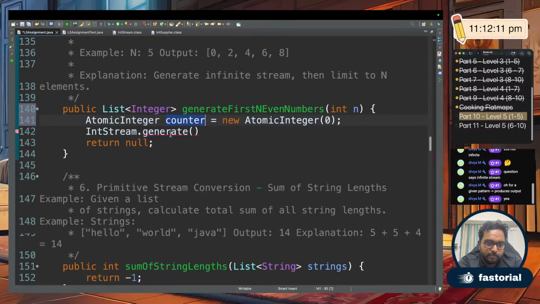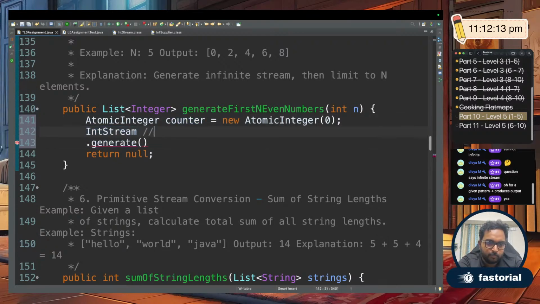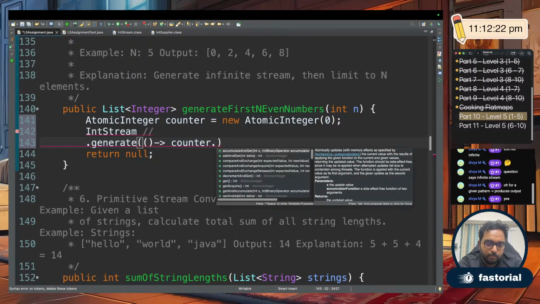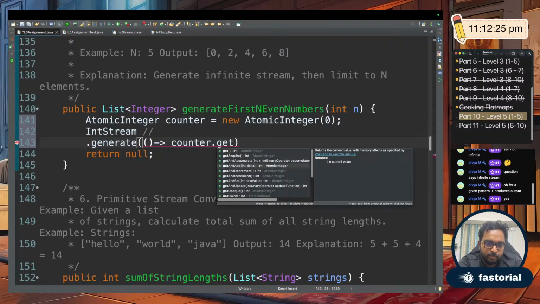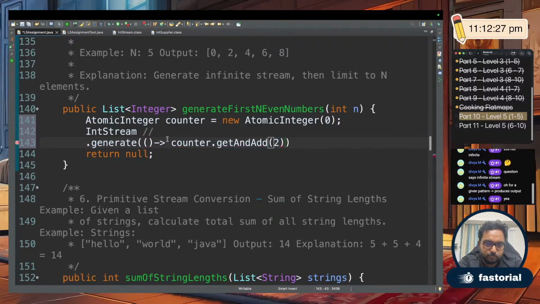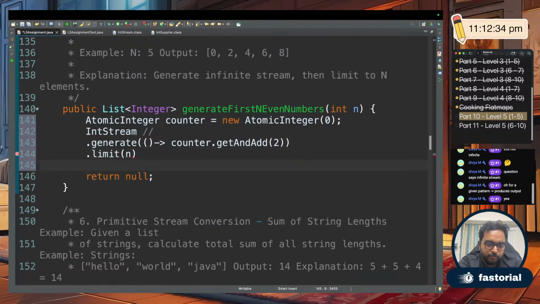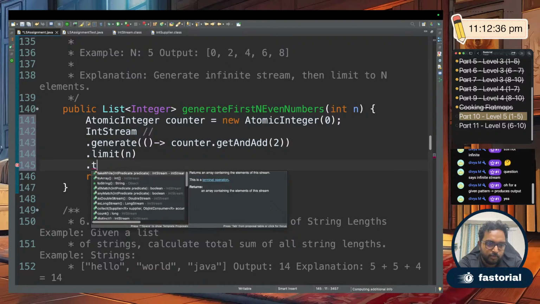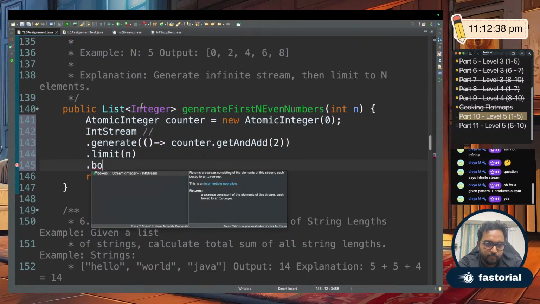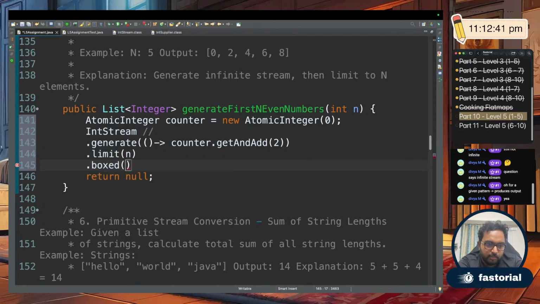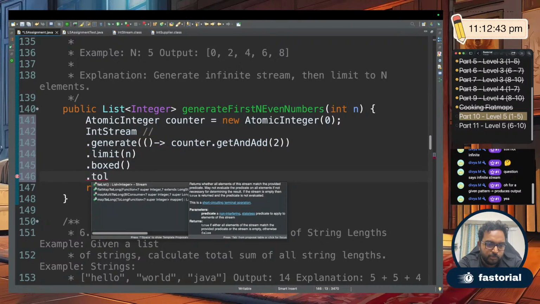And inside this generate function, what I'll do is counter dot get and add 2. And then I'll do dot limit it to n, and then dot to list. Oops. And then I'll box it. I have to box it. They are asking a list of integers, so I have to box it and then do dot to list.